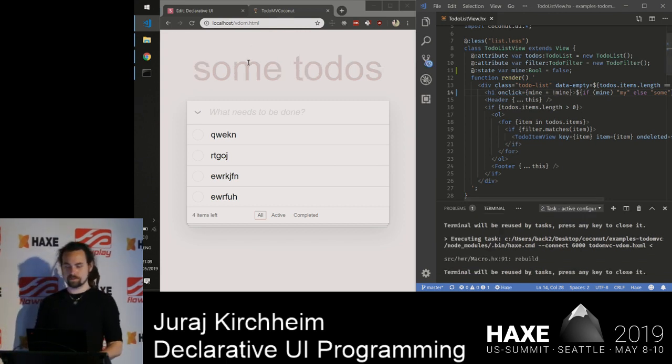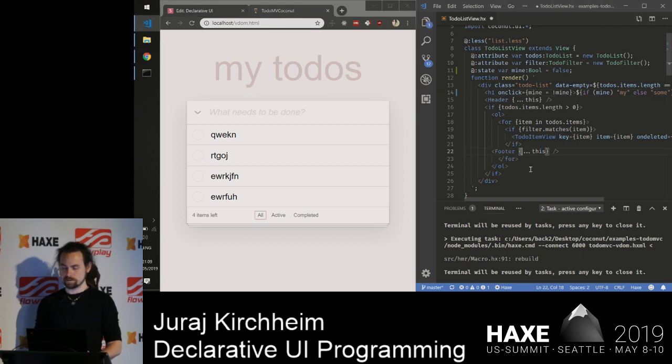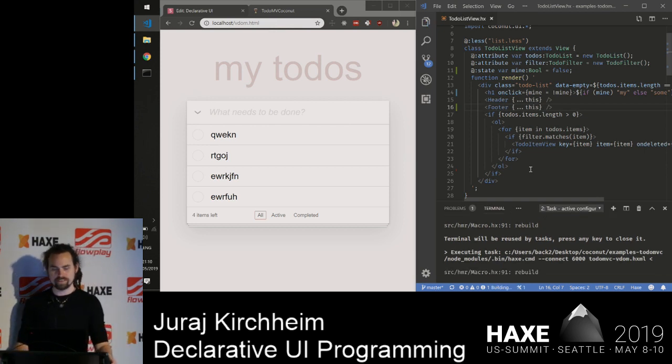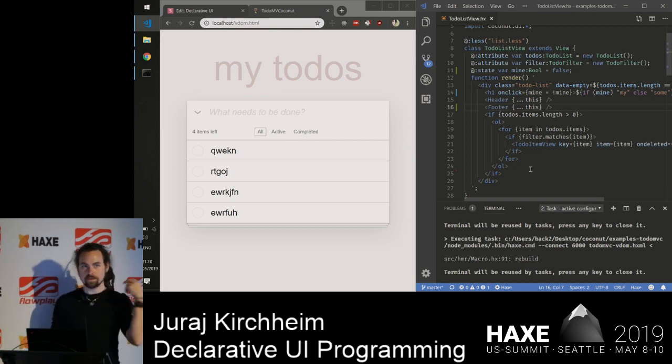So these are some to-dos. Now they are my to-dos. This kind of stuff. So I can add in relatively interesting logic, shall I say? At runtime, I can move things around. So I can say, yeah, I actually want the header under the footer. Not that it makes sense, but you could do that. All this kind of stuff.